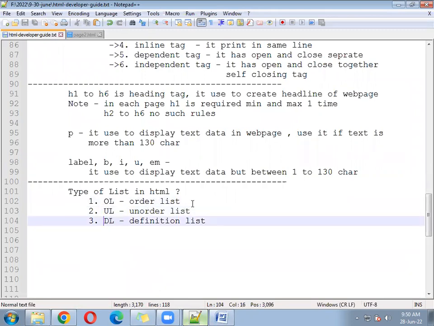So create a file, and give the file name orderlist.html. Orderlist.html, what file did you create?